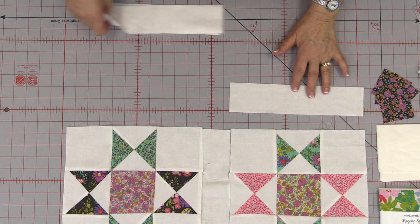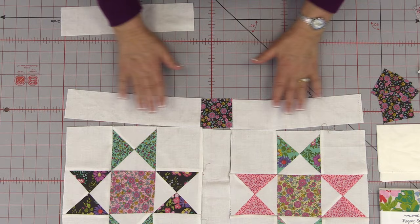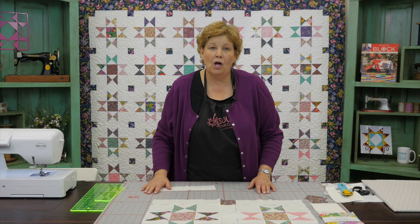So what you're going to do is you're going to take the other pieces of your sashings and you are going to put a little 2.5 inch square in here. So you'll just sew this 1/4 inch on this side, 1/4 inch on this side. And when you go to put it together, you're going to put this sashing row right in between all of your sewn rows of blocks. Super easy to assemble. So let's look at this one more time.